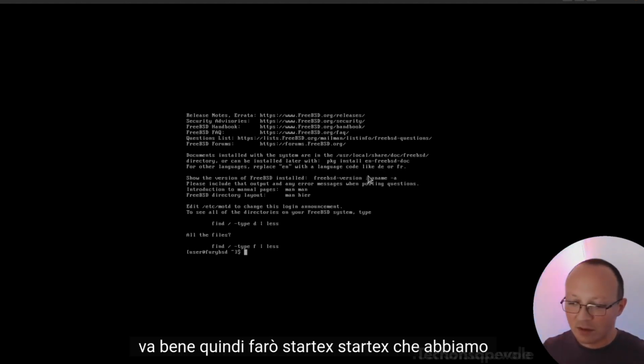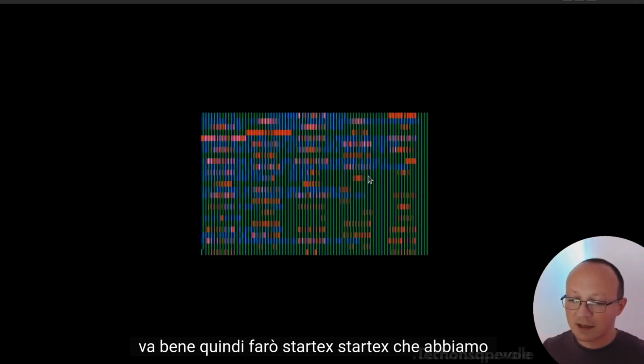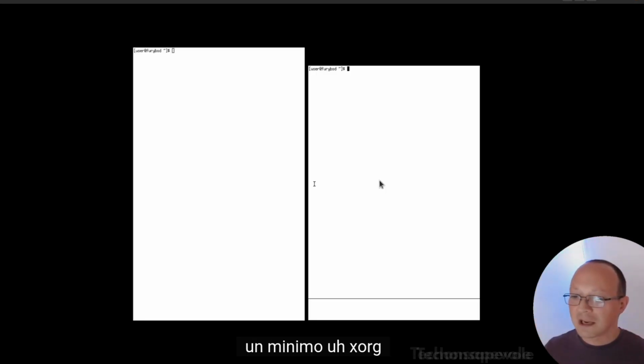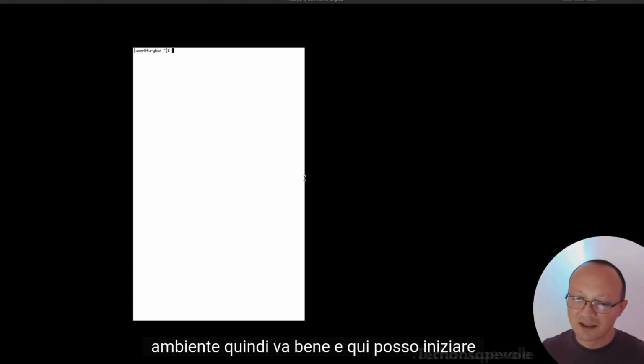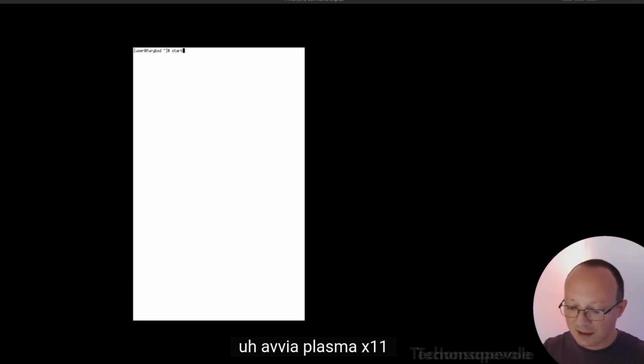Okay, so I will do startx. With startx, we have a minimal Xorg environment. So okay, and here I can do startplasma-x11.